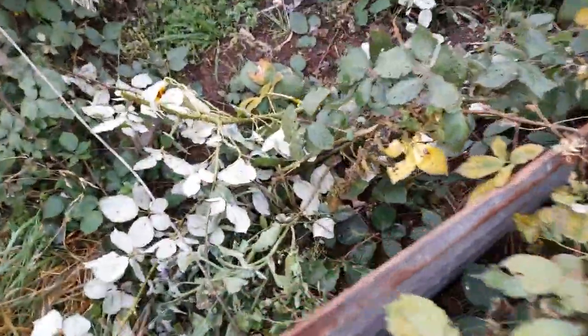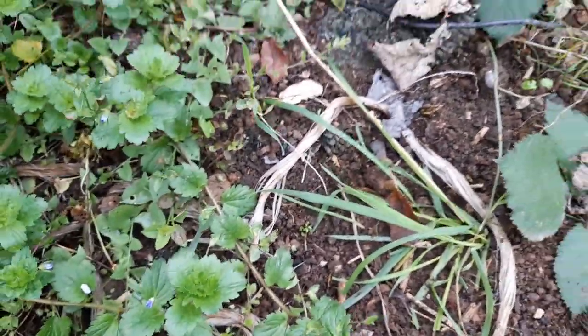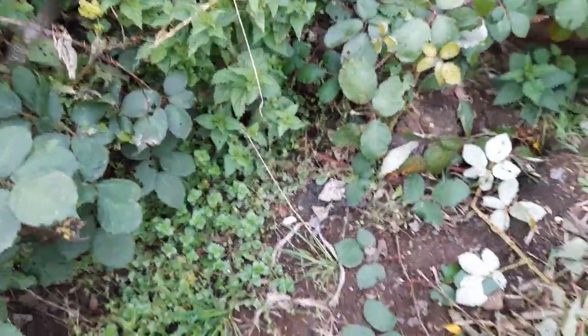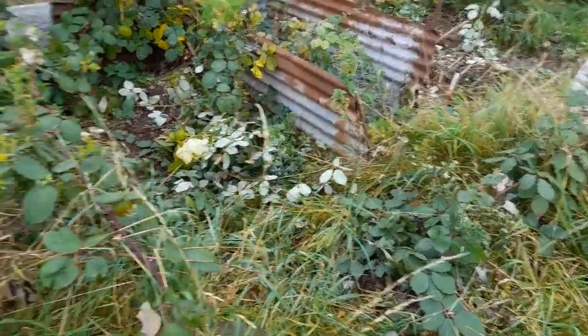And this is another area where there was another compost pile. As you can see, there's the old blood free nylon string that the previous tenant used quite a lot of. Why she didn't take it out of her full compost, that I'll never know. So yeah, there's a lot of work done yesterday. I didn't film it, it's nothing very exciting watching me just hack away at brambles and nettles.